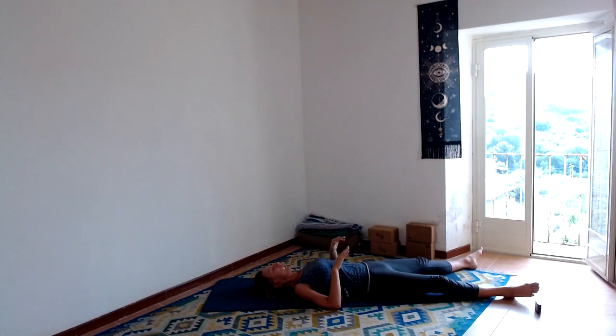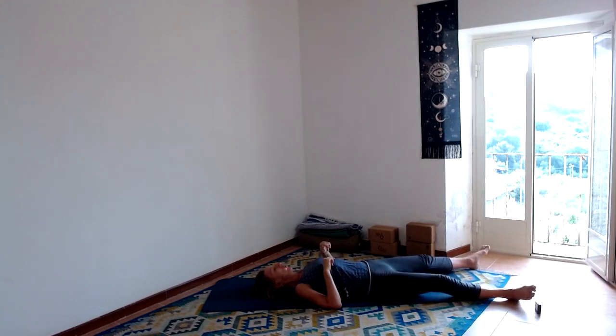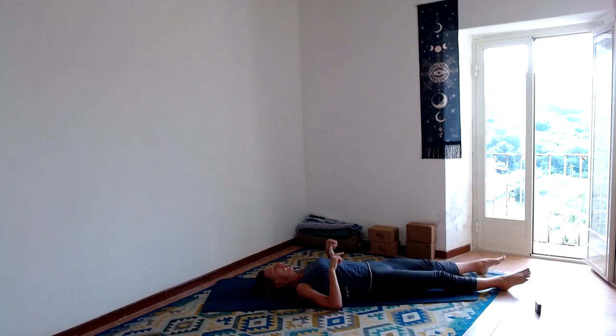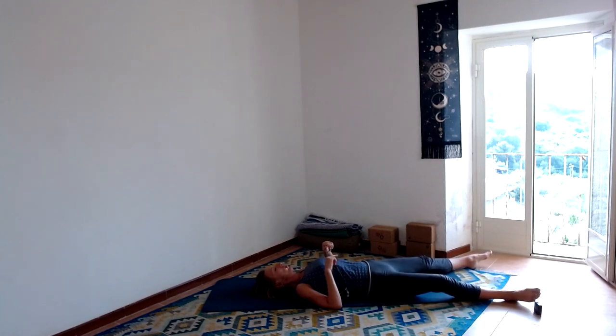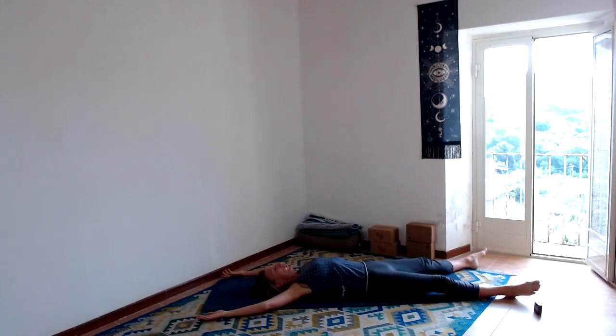And then if your feet have been on the mat, for the first exercises, we're going to have the legs straight, and once we start to do the little movement, just see how wide they want to be. So I usually have them a wee bit wider than the hips, and I'll take the arms up as well, and similar thing here, having them perhaps a wee bit wider than the shoulders, or in such a way that the shoulders feel relaxed. And we'll feel into the right side first.